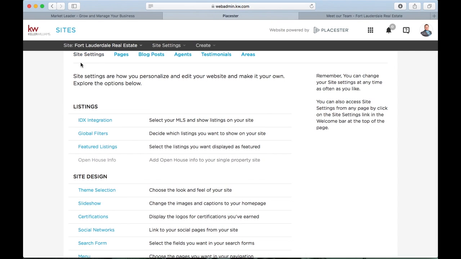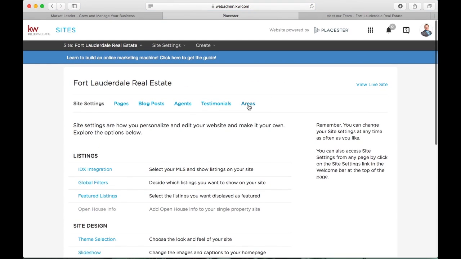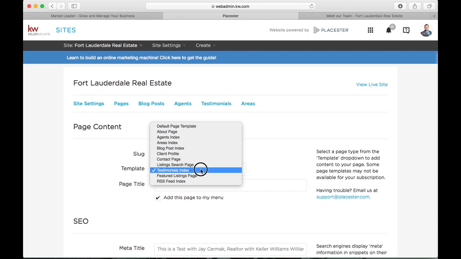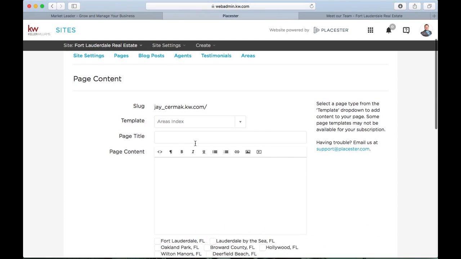So then we get to the fun part, which is areas, right? Don't we always say, I want to have areas, like I want to build a simple page that says find homes in this location. The neat thing is I'm going to show you how to do it quickly with a basic page, and then I'll show you how to really enhance it. So just like all of these tabs here, come to pages and make sure you create an area index.